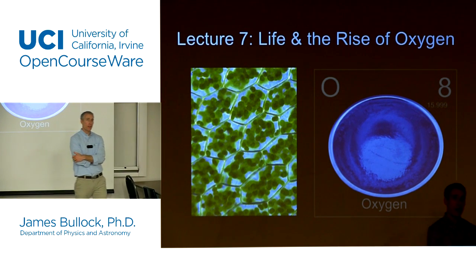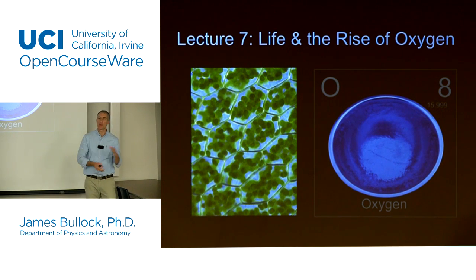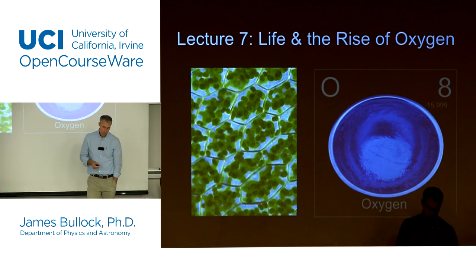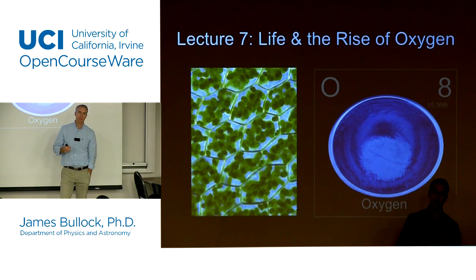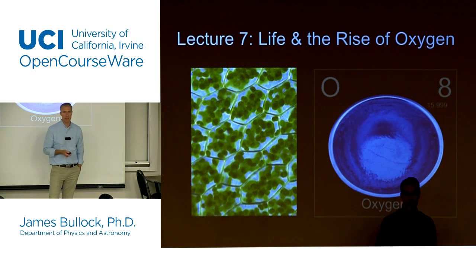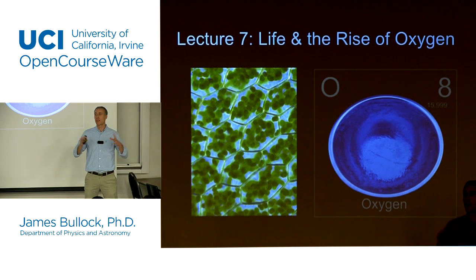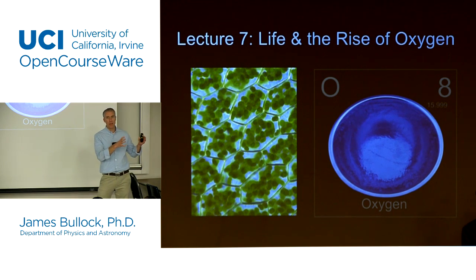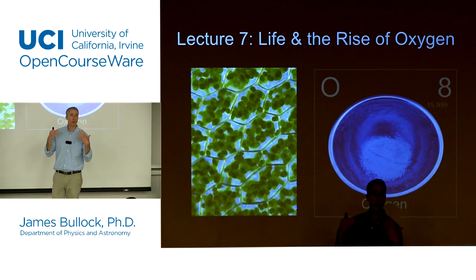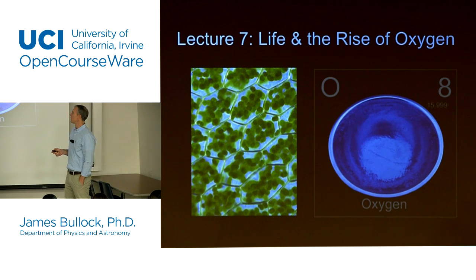And so what I'm going to do is talk about the history of the rise of oxygen on Earth, where that oxygen came from, and we are going to use that as a segue into talking about the complex chemistry that allows life like ours to exist. And again, we're talking about all of this in the context of life elsewhere. So we want to understand how life came about on our planet, how complex life came about on our planet, so we might be able to apply those rules and understandings to other planets as we begin to survey the galaxy.